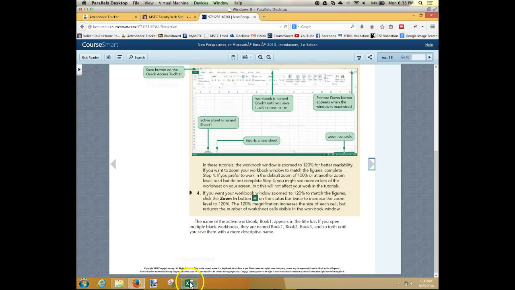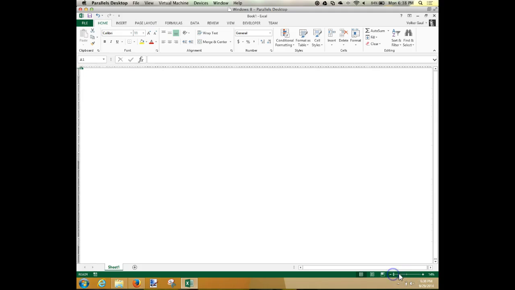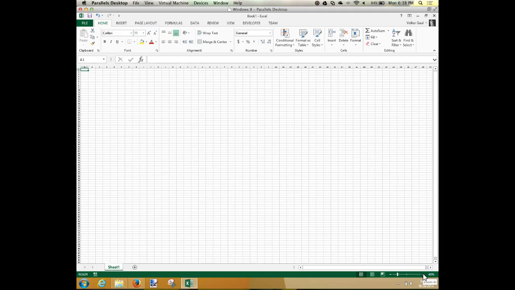We can zoom, just like Microsoft Word. If you hold the Control key, I don't know if you got taught this one. If you hold the Control key and scroll, did you get taught that one? Oh, this one's just too cool. Left hand, Control key. Then with the other hand, scroll the mouse wheel. Whoa, too cool. Or you can use the little slider guy down here. He's still there. Hit the plus or the minus and zoom in and zoom out, and we'll do that. And the book says you should be at 120%. Does it really matter? Probably not.